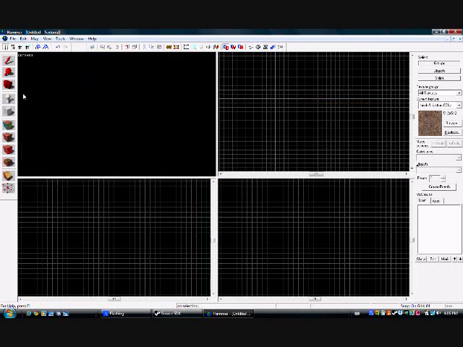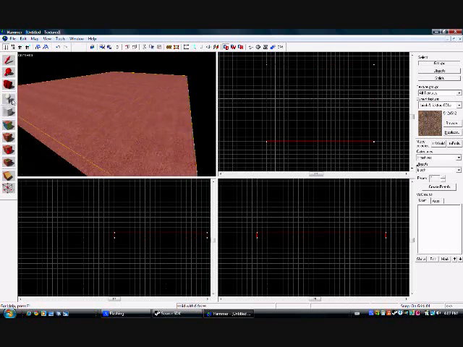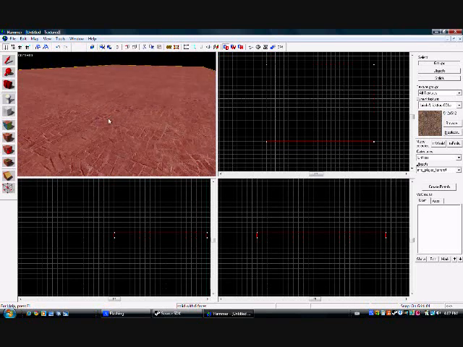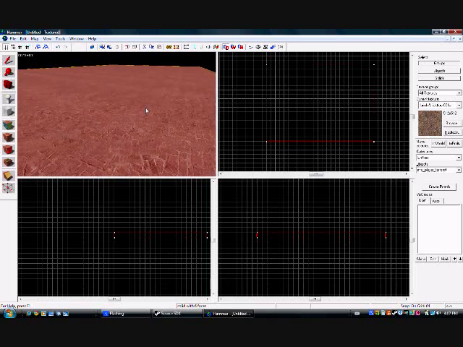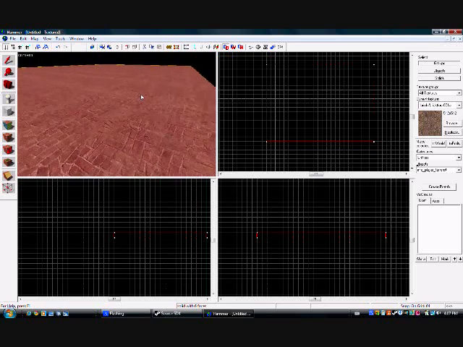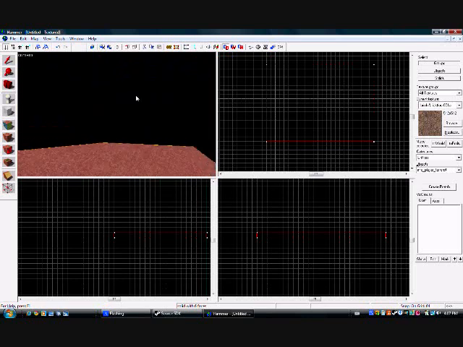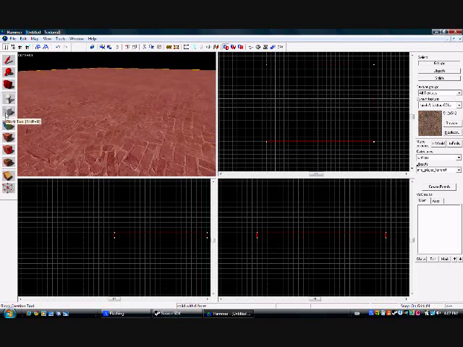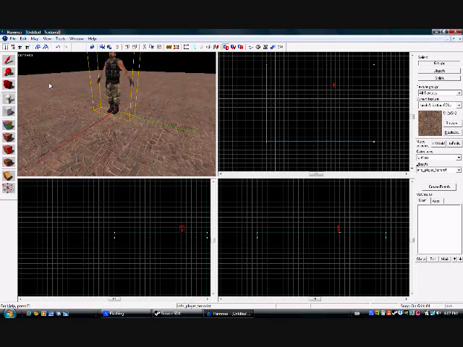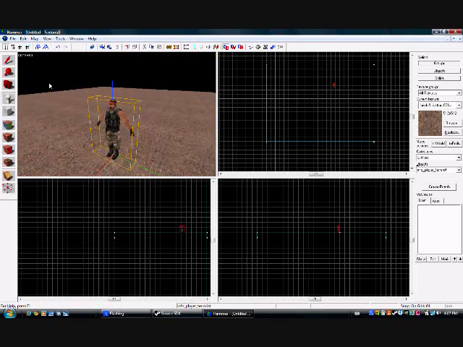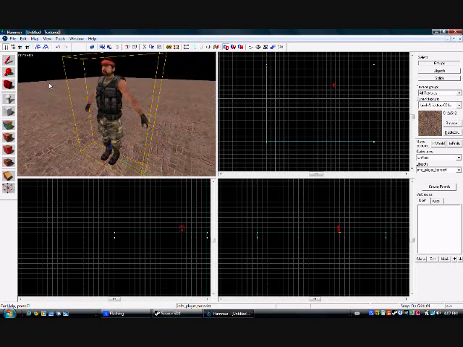Next tool is the entity tool. So I'll go back to my block again. What the entity tool allows you to do is place pretty much any objects in the game. You can put your spawn points, your lights, pretty much everything you need to really make your game good and function well. It's just as important as the block tool, in that you need to build everything in your map. If I click on my camera view, you'll see this guy here. It's a terrorist. If you're running Half-Life 2, you'll get a green guy. This is just my spawn point for any terrorists that I have placed in the map. You can also put other things, like I'll just go through here and pick something.